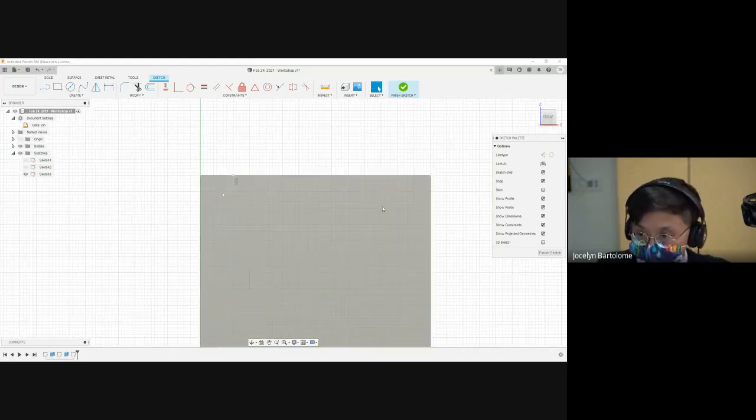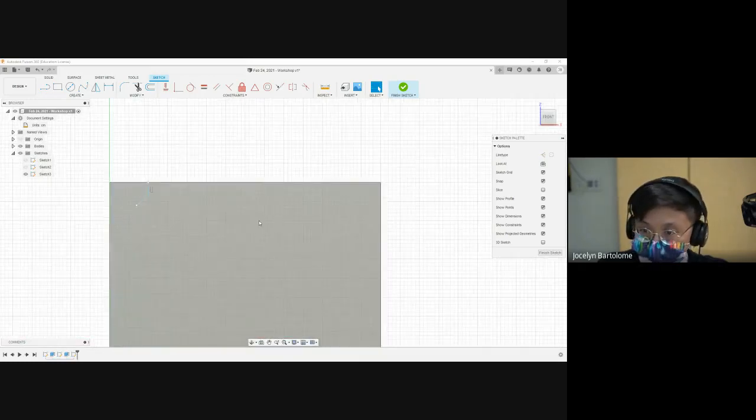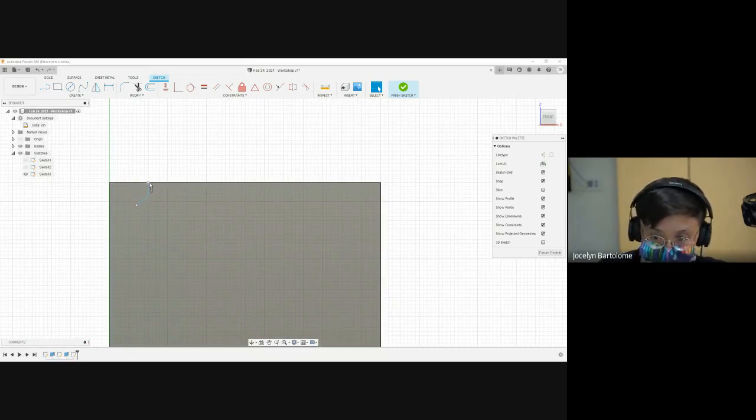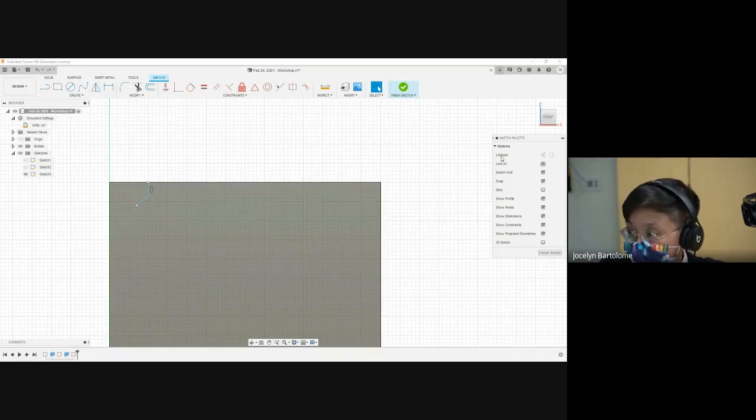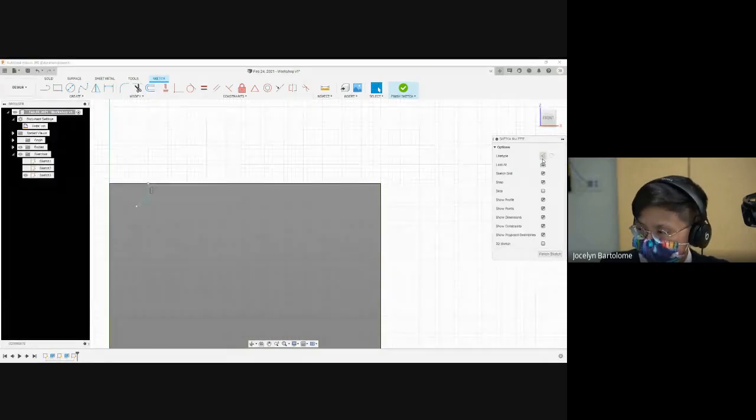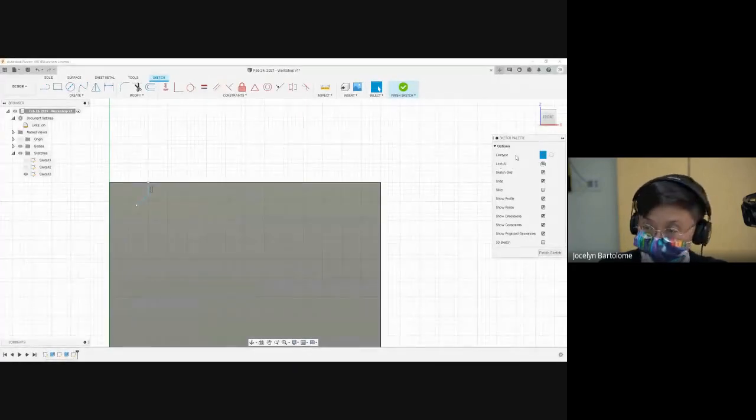Perfect. And now what we're going to do is take these two lines that we have just drawn, and we're going to mirror them with respect to the middle of this cube. To do that, we are going to create a construction line. And as you can see in the sketch palette, which is on the right, there is a little function called line type. And to the right of that, there is a sideways V with a horizontal red line going through it. Make sure that's turned on before you draw your mirror line.